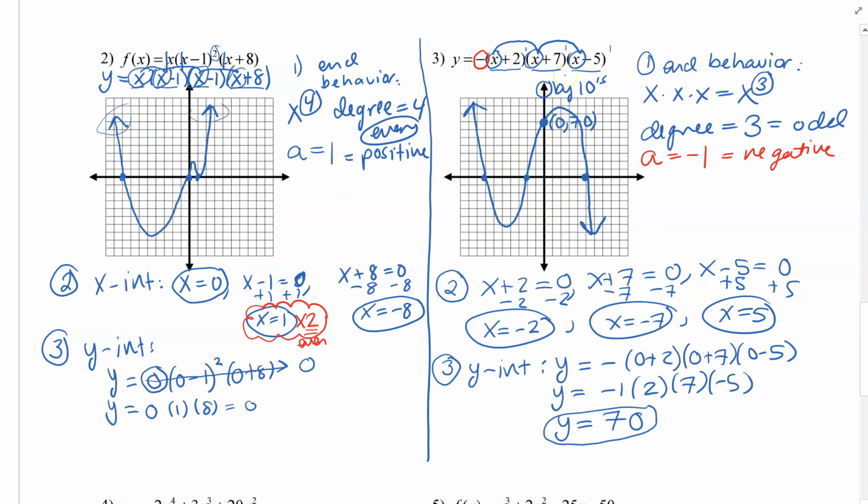But you are welcome to, and I highly encourage you, graph it on Desmos. See what it looks like. How high does this go? Why not check it out? And then also see how accurate was this done. Was it done fairly accurately? Did we get a decent sketch? If so, it's pretty cool, right? We just used end behavior and intercepts to get a pretty decent sketch of a rather complicated equation. So anyways, let's move on to our next examples.